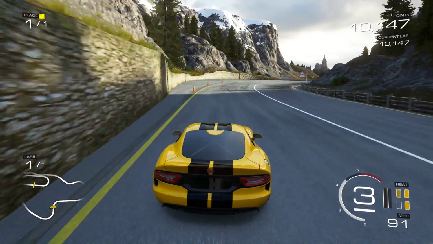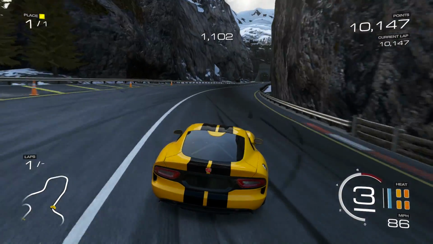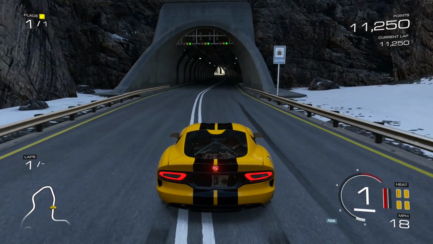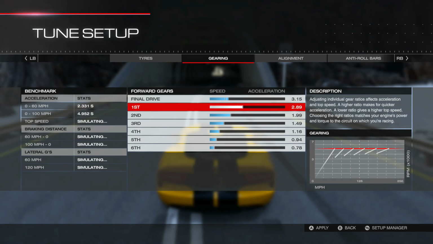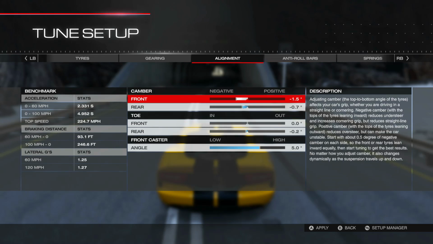It gets there, but I think once again I need to change that third gear. That third gear is usually the one I go on, and the camber definitely doesn't want me to get this thing to go properly. So what we're going to do is go to the tuning setup, and let's see. For the gearing, I'm going to put it slightly higher again, and for the third gear, I want to put it more towards the speed.